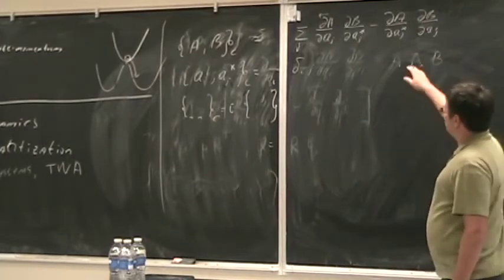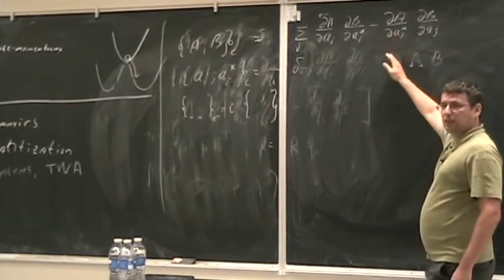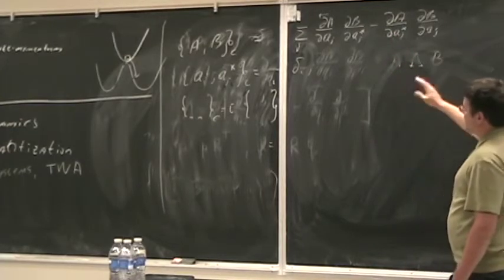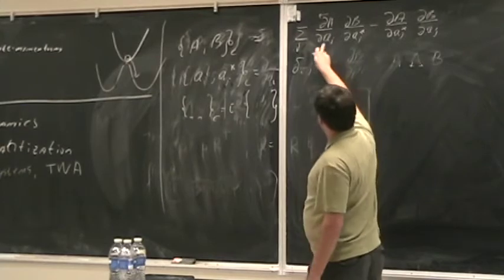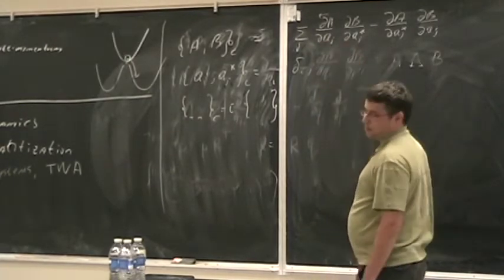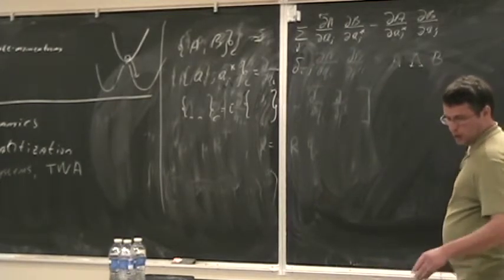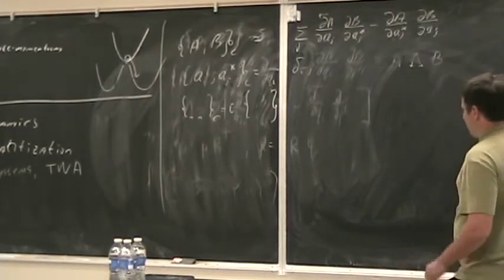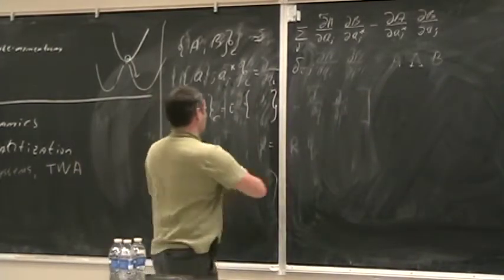So I can obviously also introduce my skew symmetric operator. I'm not writing it. It's exactly the same as the operator in the coordinate-momentum picture, but instead of derivatives with respect to coordinate and momentum, I have derivatives with respect to these new variables. Okay, so now let me try to write down equations of motion.